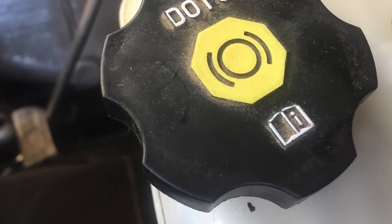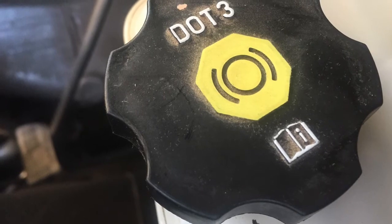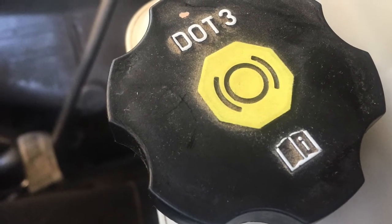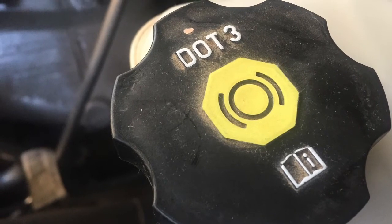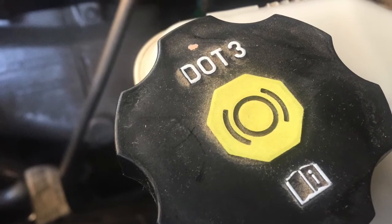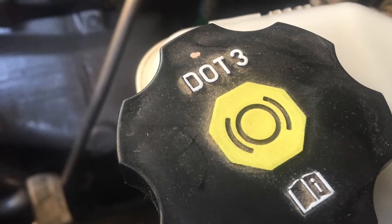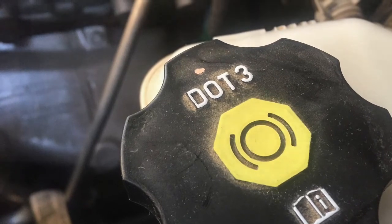As you can see, even the cap says what type of fluid you will need for your car. In my case, I need a DOT 3, but I believe there's a DOT 4 and DOT 5. DOT 5 is for racing cars and all this stuff.